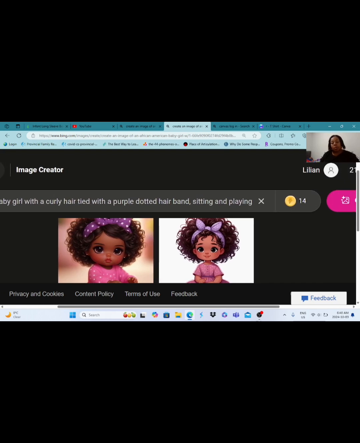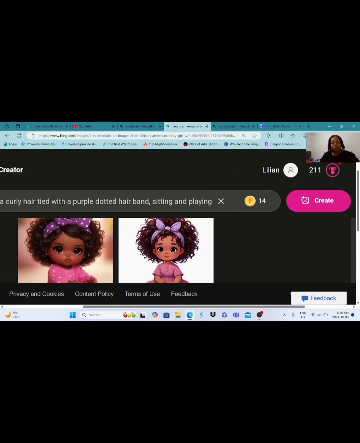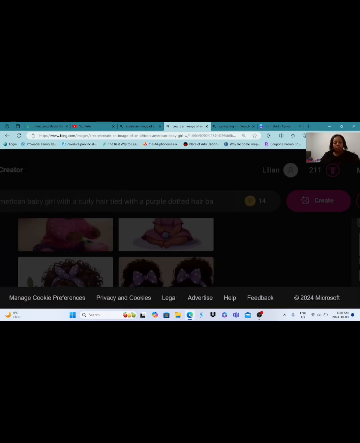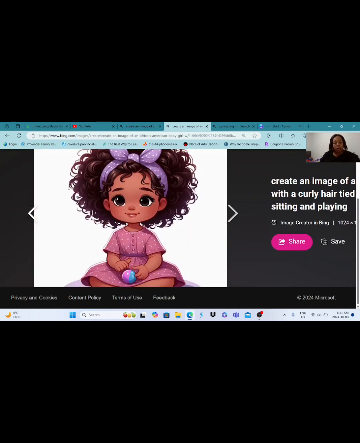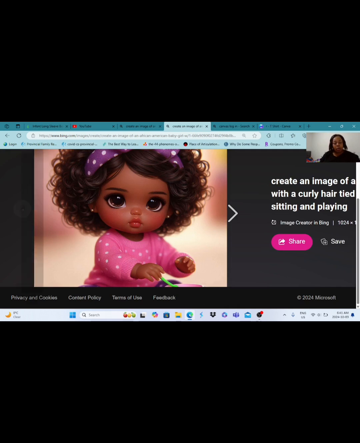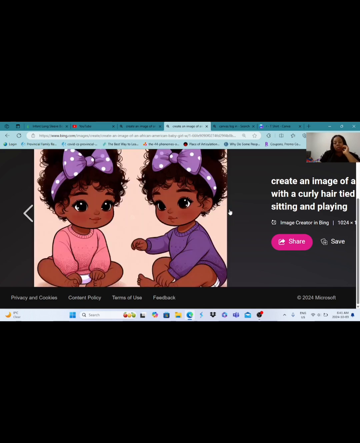You can give it different prompts. You might change the color and it will give you wonderful images. Just be creative in the use of your words so that it will give you lovely images. But if you want African American, make sure you put emphasis on African American, maybe a girl, a toddler, a preschooler, or a lady, whichever suits you or whichever design you want.